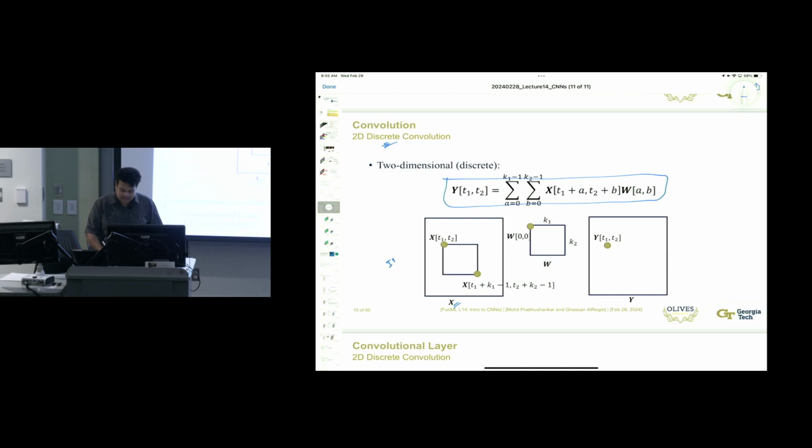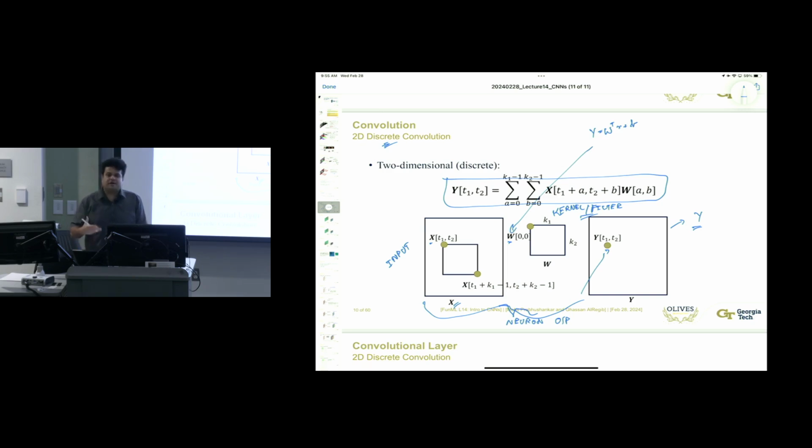So this is essentially our input, and this is our kernel or filter or whatever you want to call it. We'll use these two things in order to create a neuron output, and that is given by y(t1, t2). So this entire Y will be our output at the end of the day. X is going to be our input, and W will be our kernel. This is the same W that we have been discussing till now. So whenever we say Y is equal to W transpose X plus B, this is the same W.